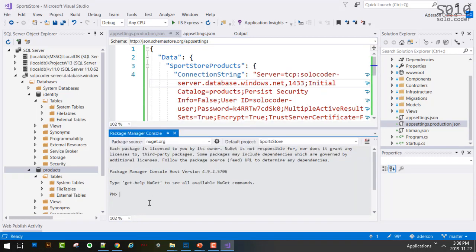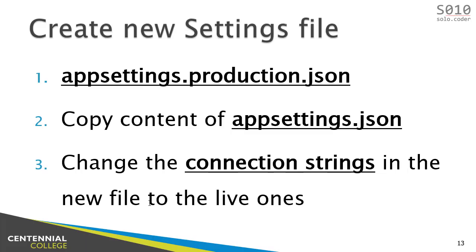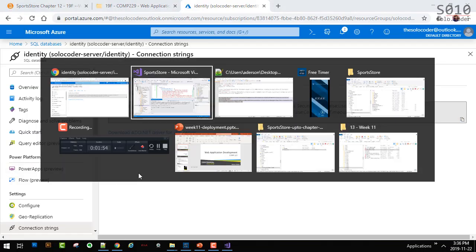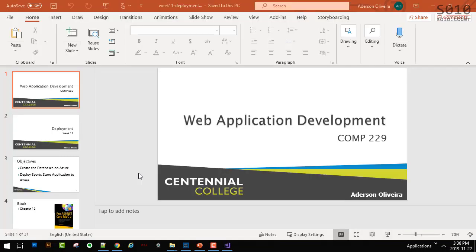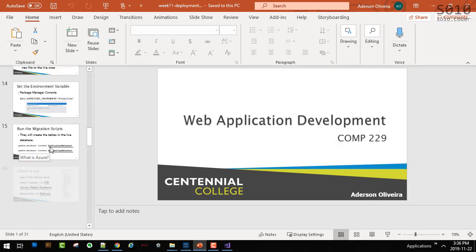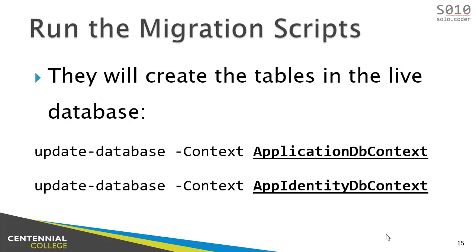Now, here's the thing. Here are the two commands that create the tables.